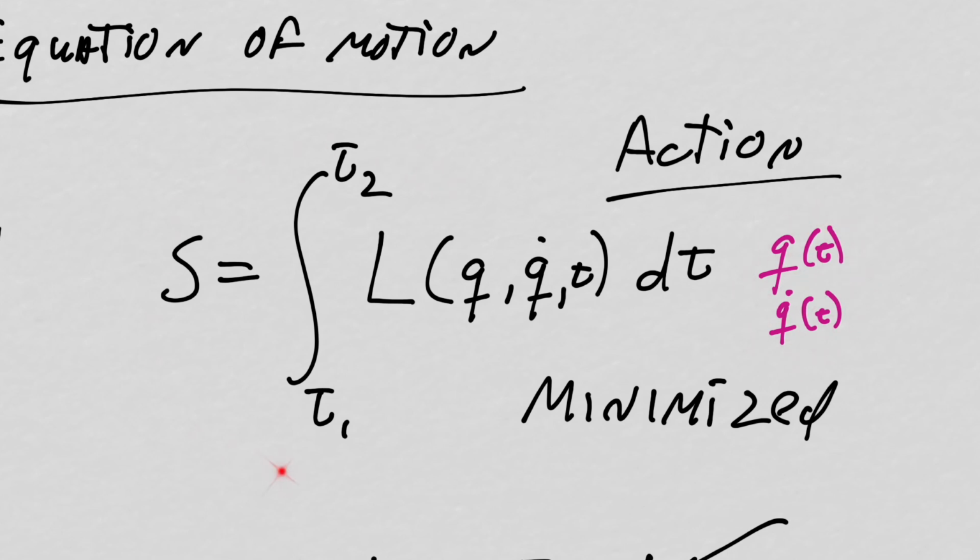And it shows up in our principle as an argument to the Lagrangian, which is ultimately integrated with respect to time. These guys are functions of time. This is a function of time. So L ultimately is a function of time. So when integrated with time, you should end up with a number. And then if you complete the definite integral between two time intervals, you get the action. And then the principle says whatever functions of time minimize this action, those are the functions of time that answer the question. Those are how your coordinates evolve in time and how your velocities of those coordinates evolve in time.